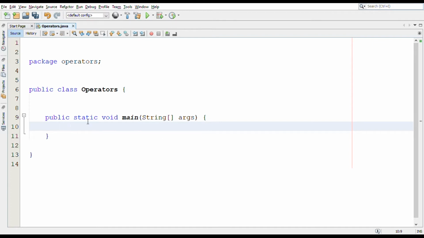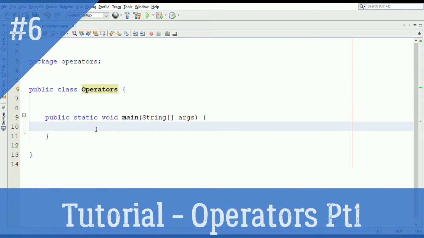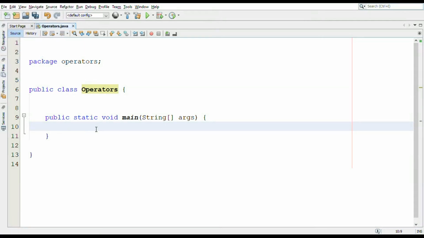So, simulan na natin. Operators. Maraming iba't ibang uri ng operators na pwede magamit sa Java. Siyempre, when we say operators, nandiyan ang plus, minus, multiply, tsaka divide. In this tutorial, papakita ko po sa inyo kung paano tayo gagamit ng mga operators, at ano-ano yung mga pwede mong gawing tricks o ways to construct a program using operators.